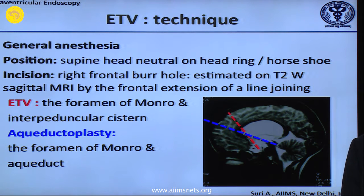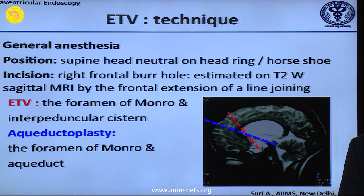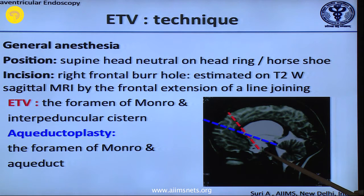A lot of surgeons have been very adventurous doing these patients under local anesthesia and sedation, but this is a contraindication — please only do these patients under general anesthesia. Position your patients supine on a head ring. The incision has to be planned carefully — not just on the coronal suture or somewhere between the two hairlines. We have burnt our fingers once or twice by not planning them right. Always look at the interpedicular system and the lines during planning.